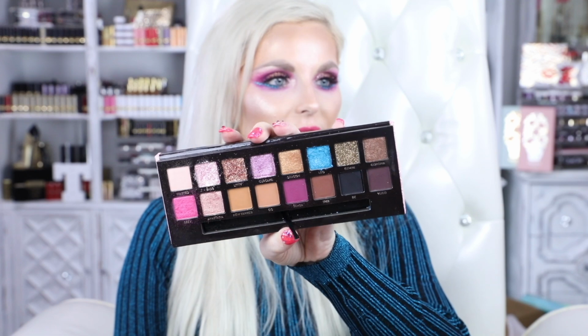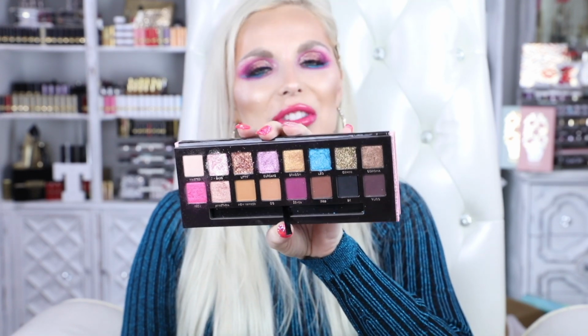Now, I finally got around to using the new Amrezy ABH palette, and can I just say, this pink glitter is everything. I'm obsessed with the packaging. I mean, well, the pink glitter. It's so beautiful. And the shades in this baby, I went ham, so it is definitely dug into now, but you do get a beautiful close-up of this palette during the swatching portion, and the shades in here for the most part are amazing, and I had a lot of fun.